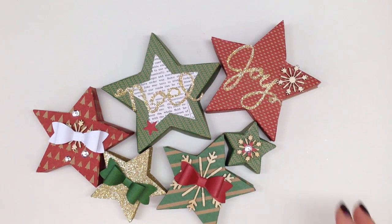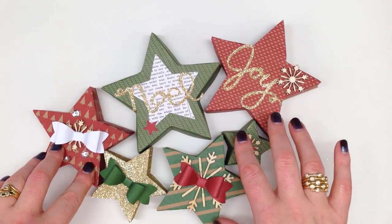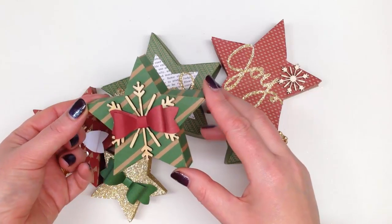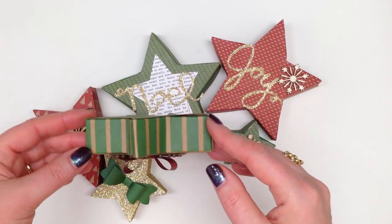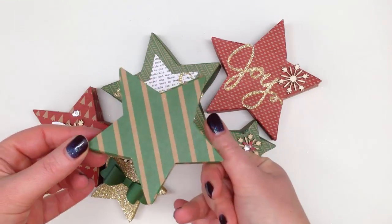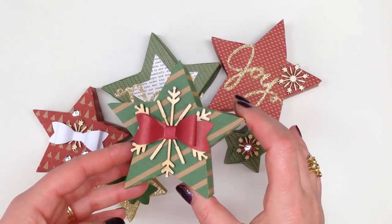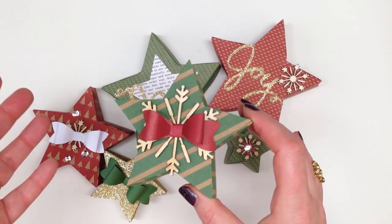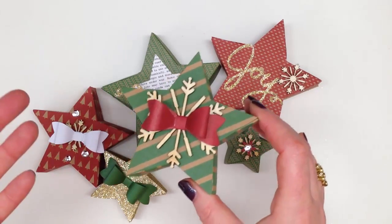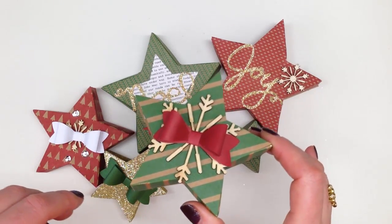Now, you may well have seen a video that I did earlier on which shows you how to make one of the boxes. It's actually this box that I demonstrated. And it's a home decor piece, so it's actually solid all the way around, and you can't open it. What I did want to do is to make sure that I had choices, and my customers did, and I have a class coming up, so I wanted to make sure that we could actually make some opening boxes as well. So that's what today's video is about.